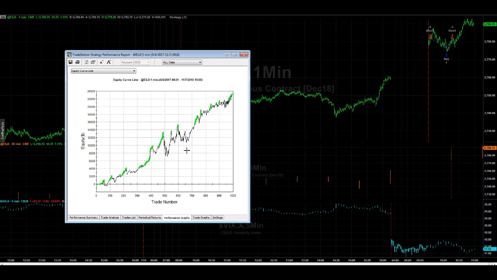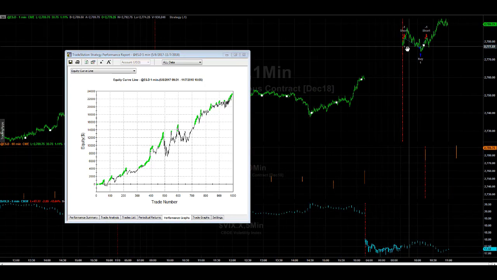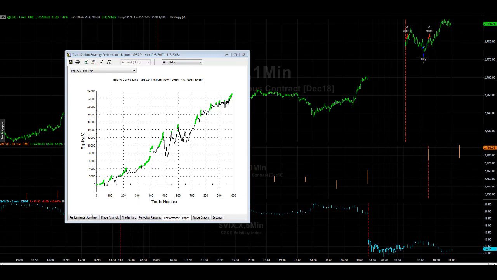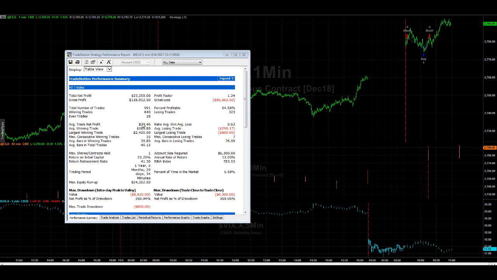But the main thing I want to point out here is that you can use a strategy to characterize a market. And so what this strategy does is it takes advantage of what's called opening chop. We look for opening chop at the beginning of the day. You see a short, a long, and a short. And the purpose of this is, if there's a profitable strategy, even if it's not tradable, 23 average trade profit.